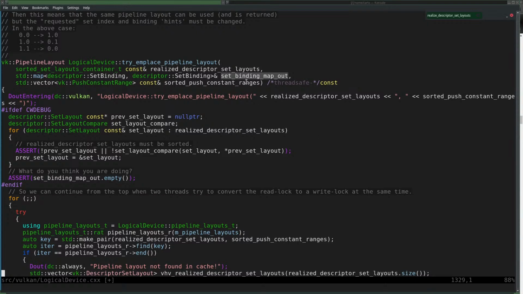Okay, so now I have to fill this map. Maybe filling is easier when I first define the set binding thing.